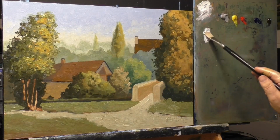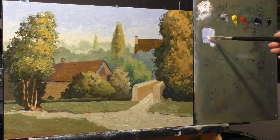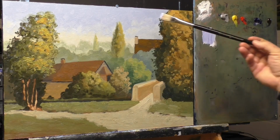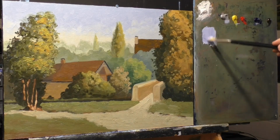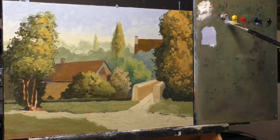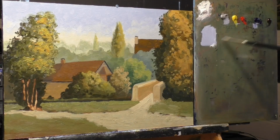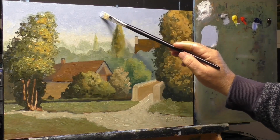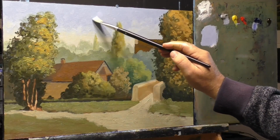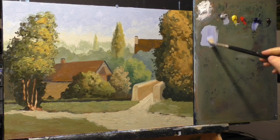So starting with the sky, I'm using a mixture of titanium white and ultramarine blue. I'm adding a little bit of yellow and some of my neutral grey. What I'm after is the same tint that I had before. A touch lighter, so I'm adding a little bit of blue.